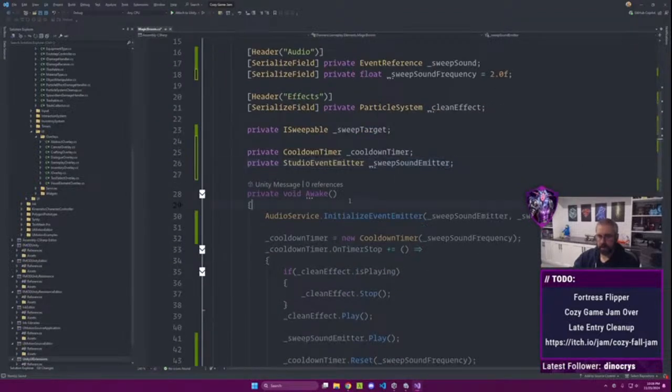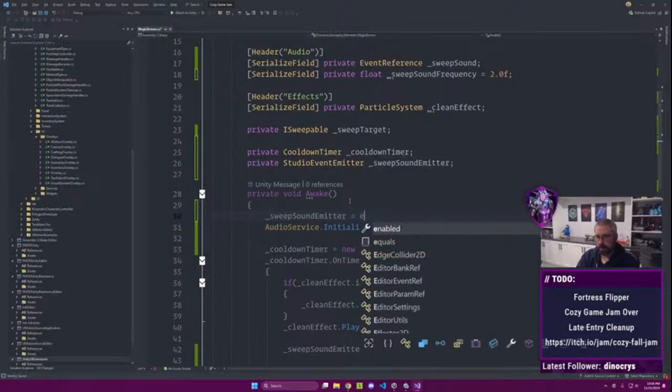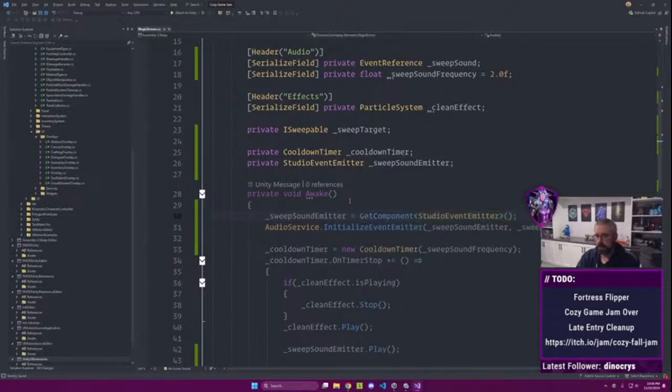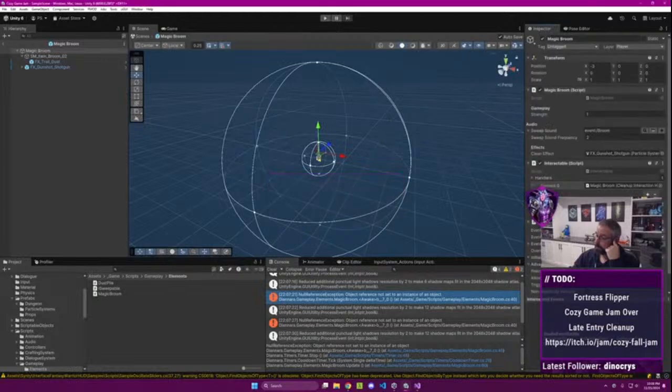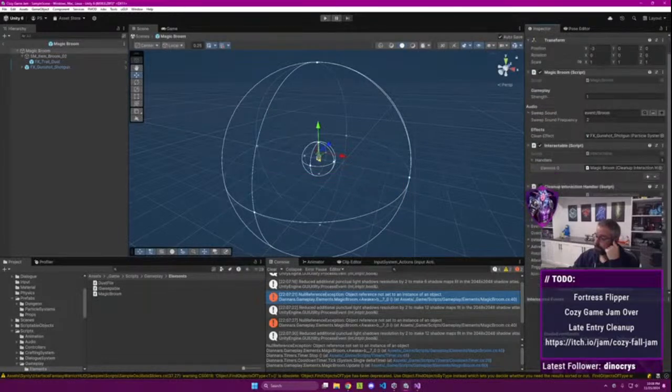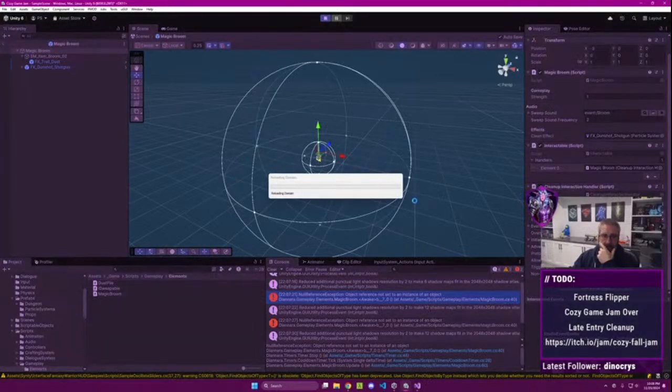And then in here we will get the component, and then we'll pass it to the initializer. I'll fade out when stopping, trigger once. All right, let's see if this works.